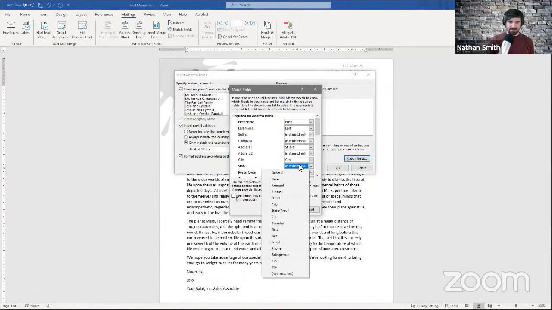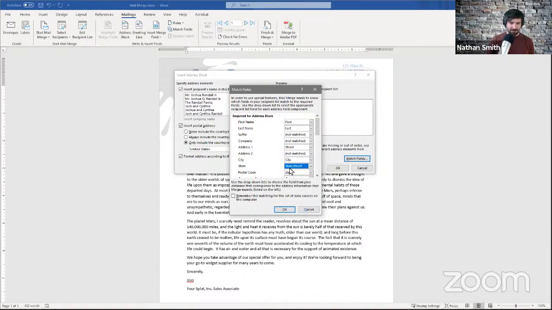State, not matched. So that's part of the problem too. I'll click on that and I'll come down here and find state/province. And for some reason there's a hash mark. I'm not sure why that is, but that's the one we want. And zip and country it correctly identified. Further down here, it identified the phone as business phone. That seems fine. And it identified the email addresses correctly. So we're good. All of that looks good.